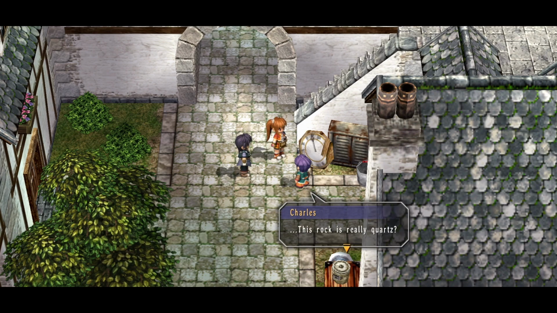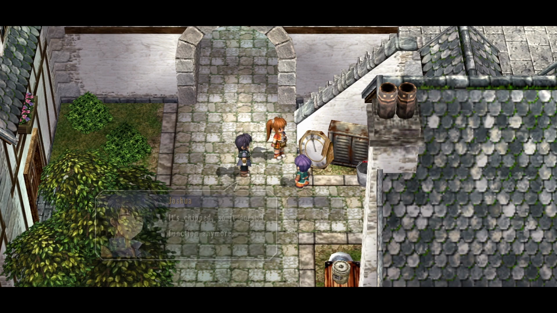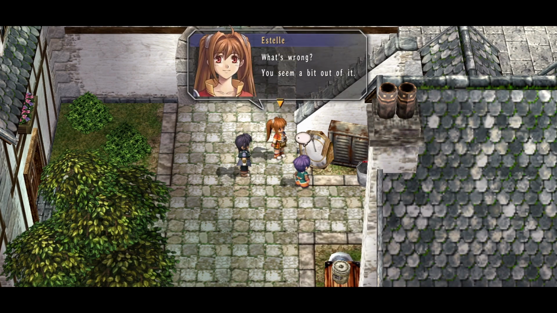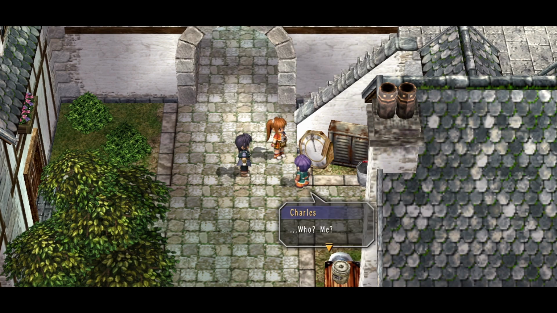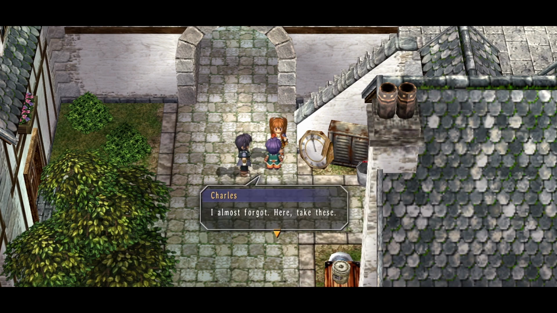Yeah, that's the one. This rock is really a quartz. You mean the same kind of quartz that's in an orbment? Yep, it's the same kind of quartz made of sepith. It's chipped, so it doesn't function anymore. I see. So this rock belonged to an orbment. What's wrong? You seem a bit out of it. Who, me? Oh, it's nothing. I'm glad you found it. I guess that's about it then. Oh, that reminds me. I almost forgot. Here, take these. My mom gave these to me and tells me they're healthy, but they're kind of bitter, so I can't stand them. Anyway, I appreciate what you did for me today.